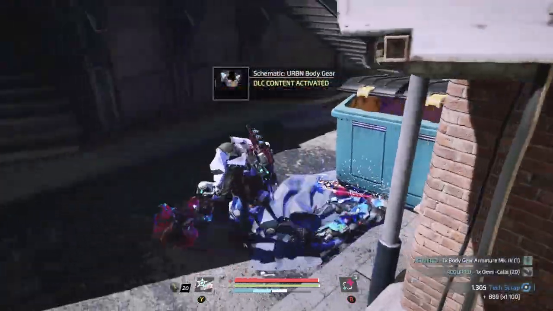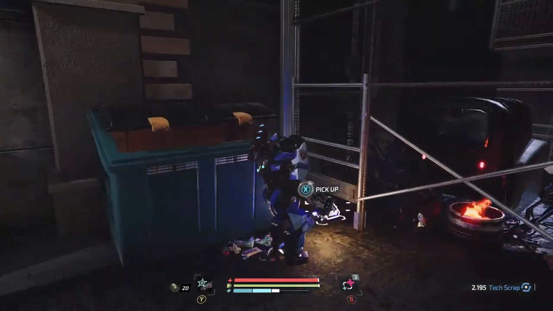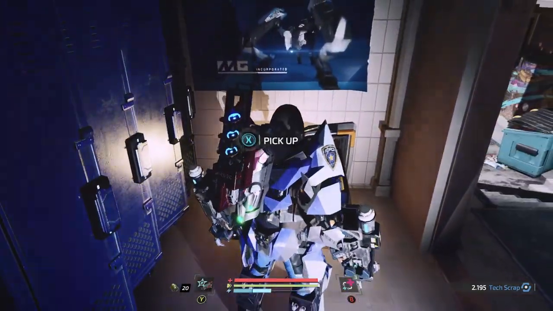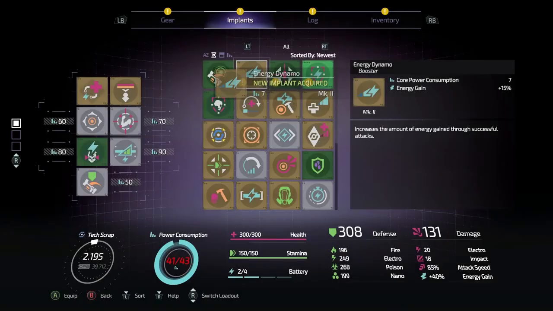There we go. So we've now got the urban body gear and the urban headgear. And the urban set is, in my opinion, the second best armor set in the game. And we also pick up the energy dynamo from that chest.